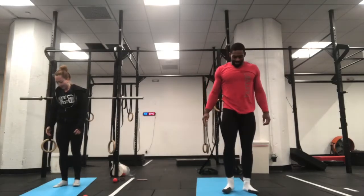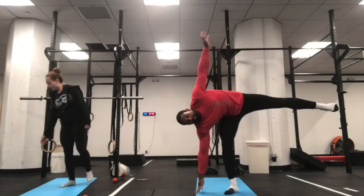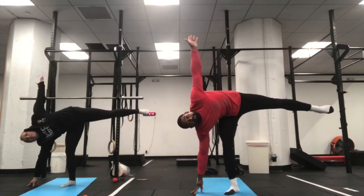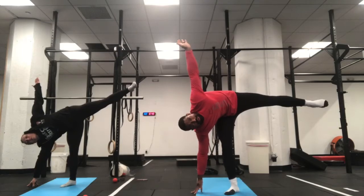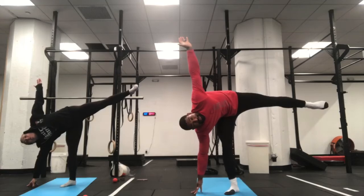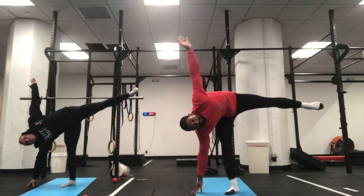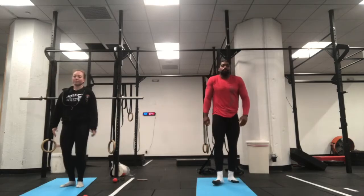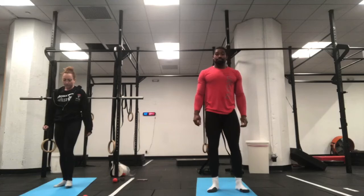Alright, let's do the other side. Alright, ready? Big inhale, find your balance, and shimmy to this side to feel those glute stabilization feelings. Ooh. Keep breathing, guys. All right, we're awake. All right, yeah, there it is. All right, let the blood rush back to the rest of your body.